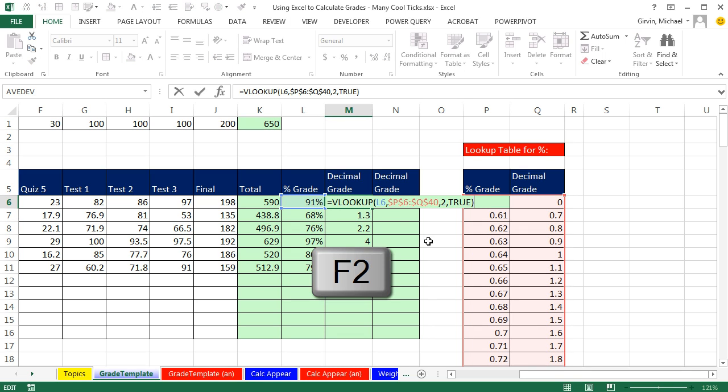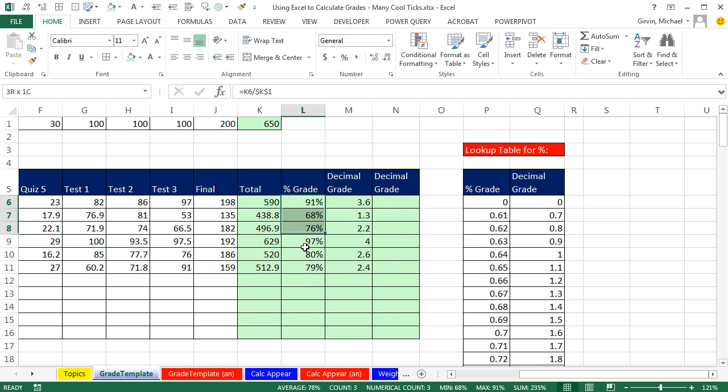That formula, if I hit F2, does not look at number formatting. It looks underneath at the unrounded number. So if you're going to use percentages, just be aware of that. I'm going to include at least a couple extra decimals. That way, since I only have 2 decimals here, I'll always be able to find the correct match. All right, so that's pretty amazing that VLOOKUP can do the heavy lifting.